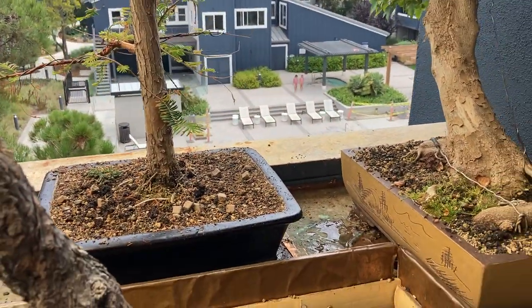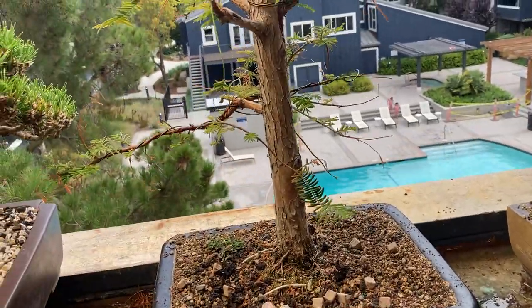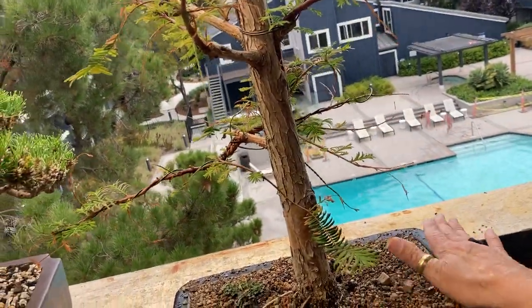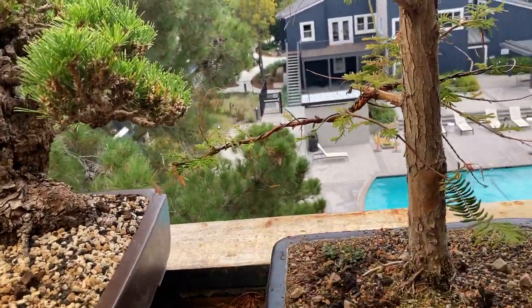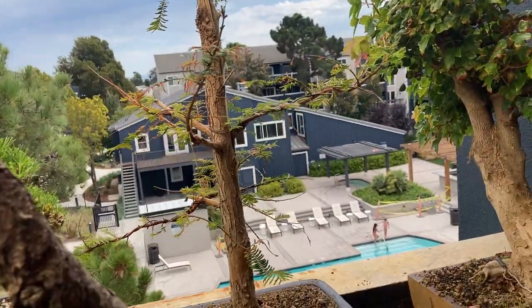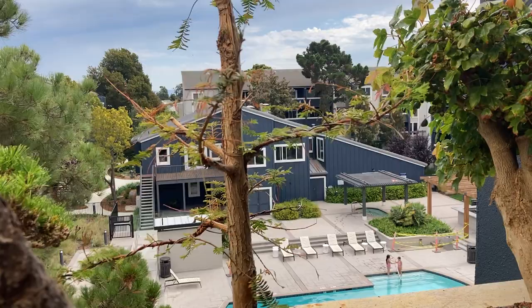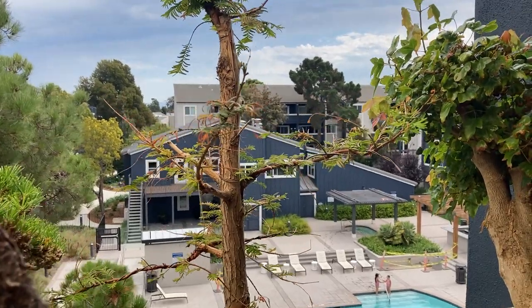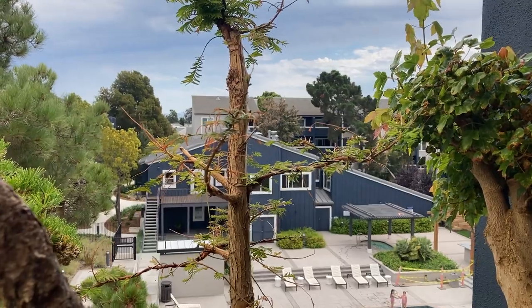I backed off on the watering. I didn't want the tree to stay overwatered because it lost some of its ability to move water with all the leaves gone. It's kind of like a reflex action. When you lose a lot of foliage over heat, you want to go in and just flood the thing and then just keep trying to pet it and take care of it and give it more of everything.